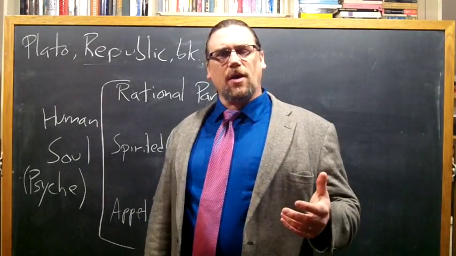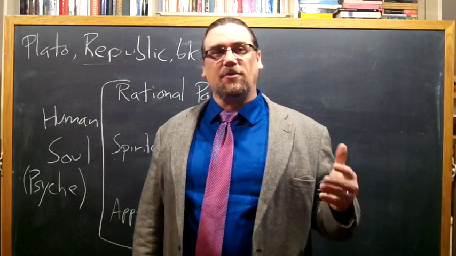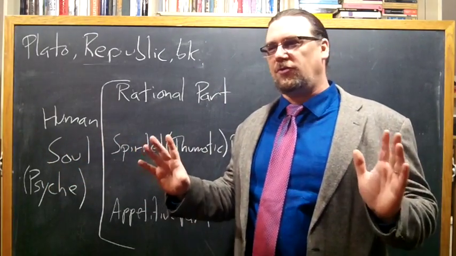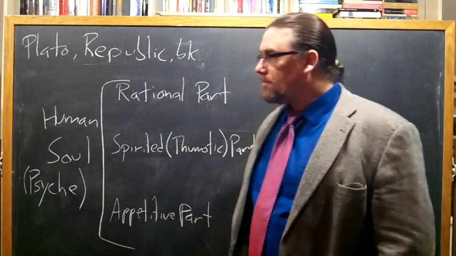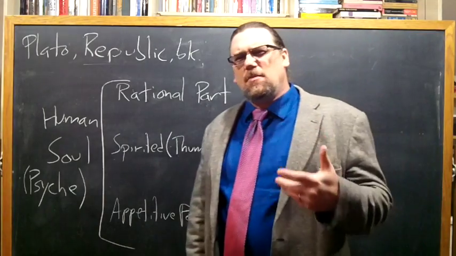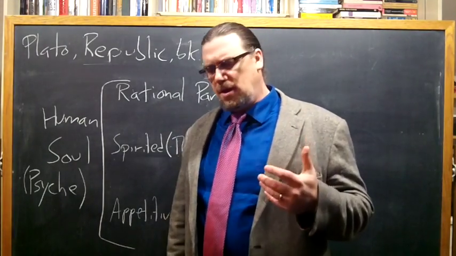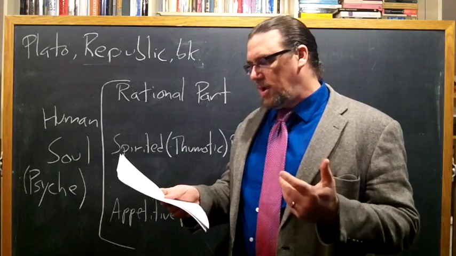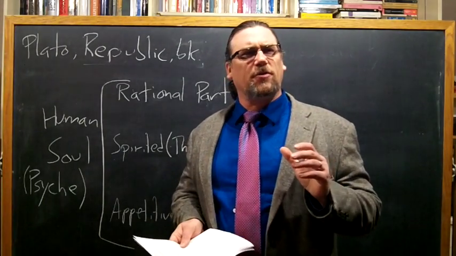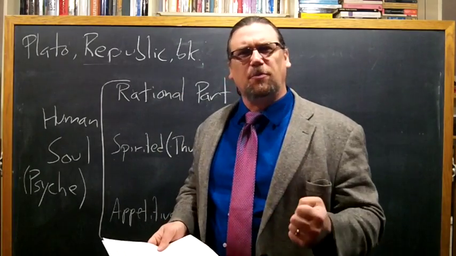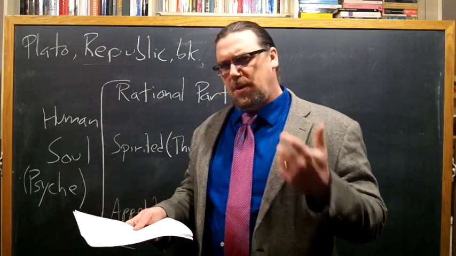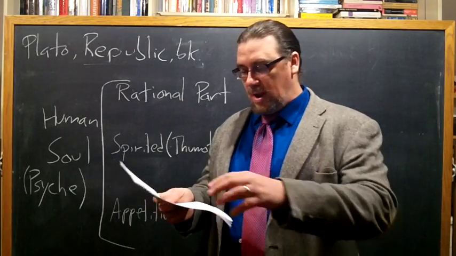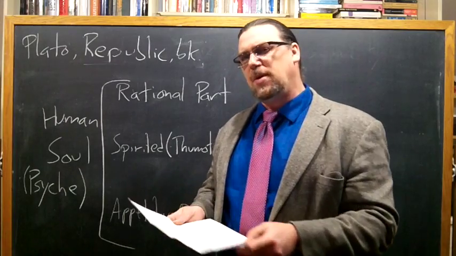And he's been talking in the Republic about the nature of the city and these different classes. We have the two kinds of guardians and then the whole bunch of other people ranging from priests to merchants to smiths to farmers to whoever. And he wants to say, is this going to be helpful for thinking about the human being? So he says, what about the individual? We've seen that the state has three classes and we're looking for justice. And we saw that justice occurs in the state when each of these three classes does its business and does it well. What about the individual? He says, we may assume that the individual has the same three principles in his own soul, which are found in the state.